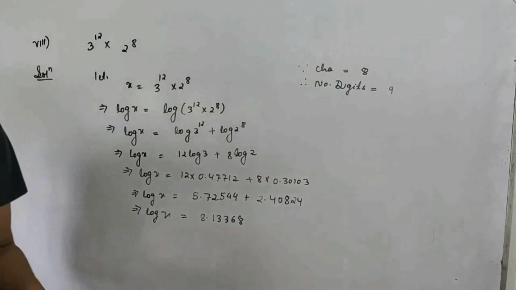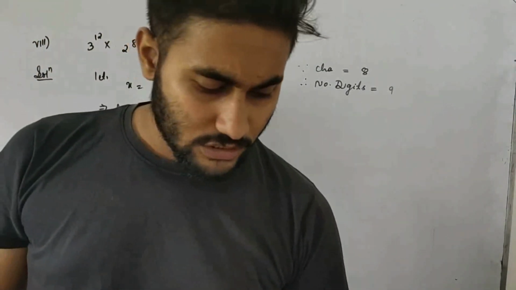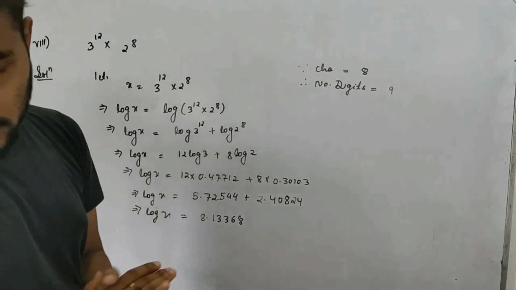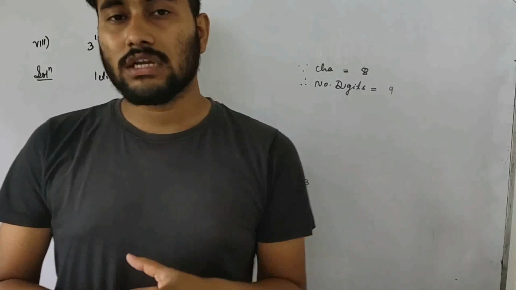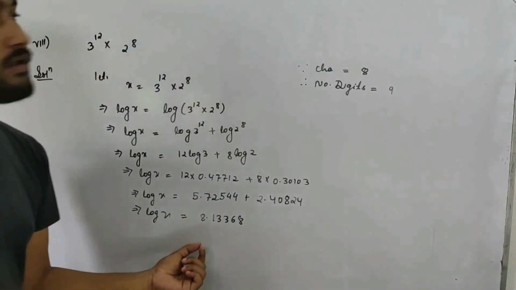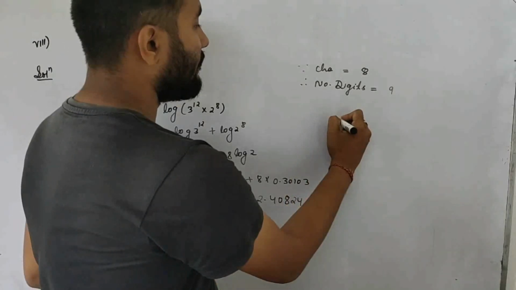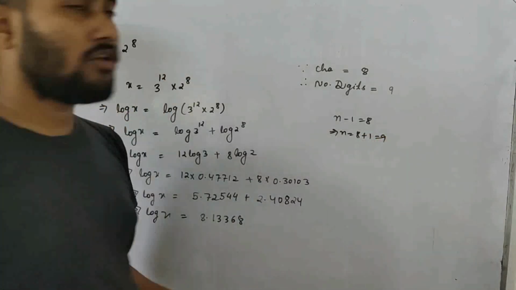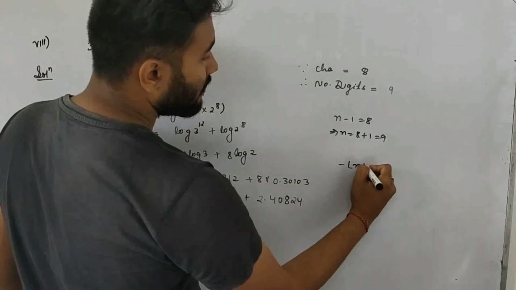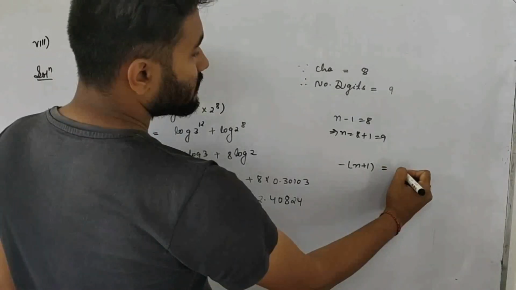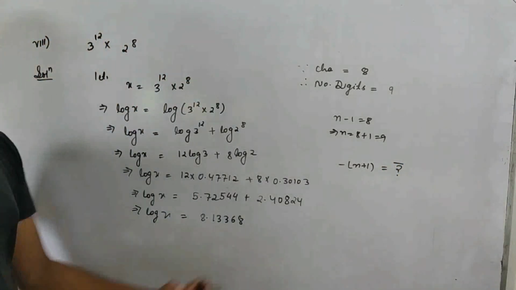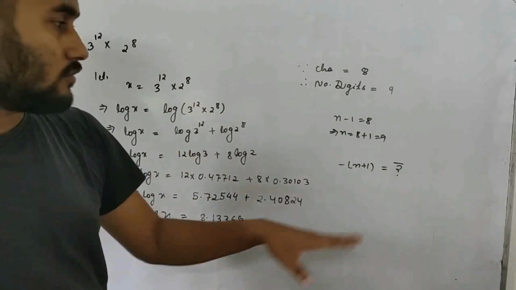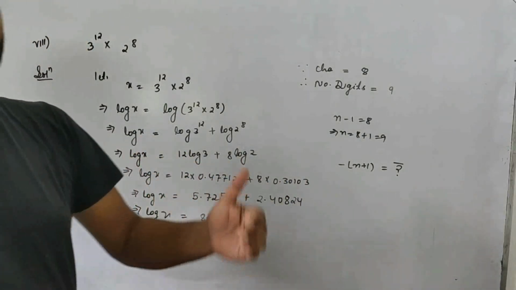Okay, so this way. Next is also the same. How many zeros are there? Same type of question. These questions are done by looking at the characteristic. But in question number 6, since it is asked how many zeros are there, we will have bar over here. Then this formula will not come, that n minus 1 equal to 8, n equal to 8 plus 1, 9. Then that other formula will come, minus of n plus 1, equal to something bar. That formula we will use over here. Since in that formula it is plus 1, we will decrease 1. As a shortcut, plus 1 is there, so decrease 1. If it is 9 bar, then 8 zeros will be there.